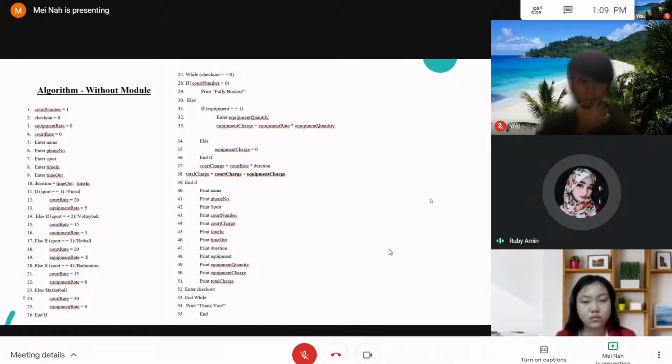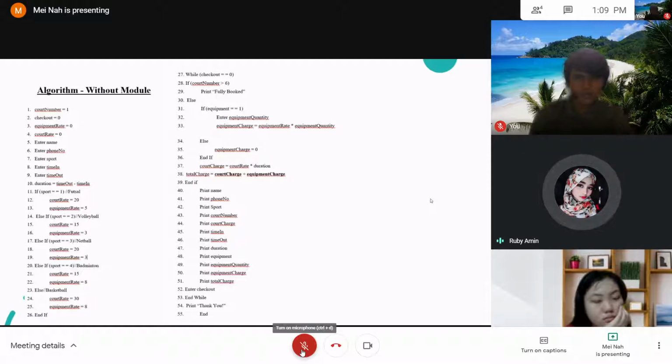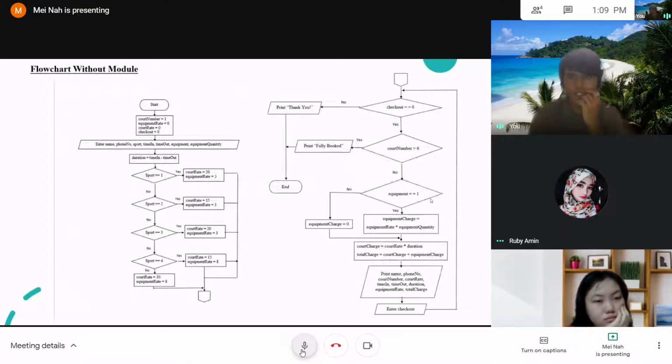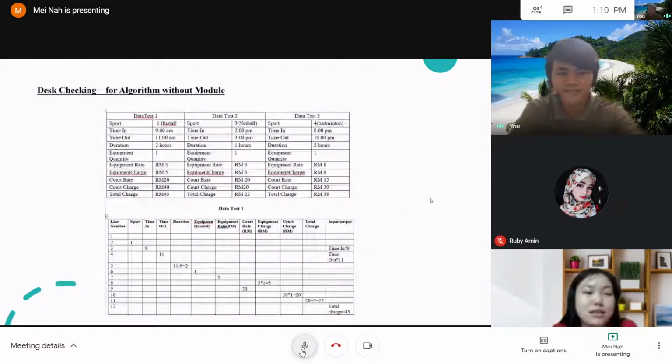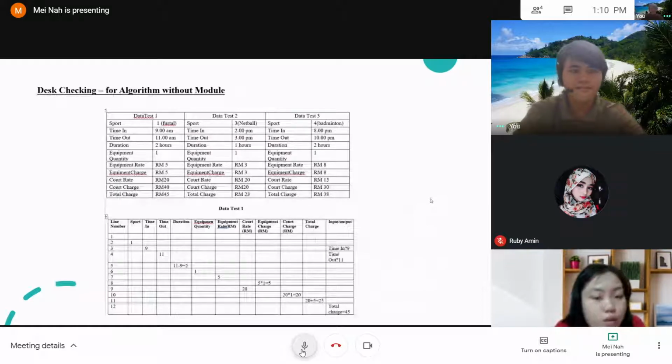Okay, so for the next is the flowchart. This is Sharul. Okay, for the flowchart, this flowchart shows the full flow of the program. The ellipse terminal indicates the start and the end of the program. The rectangular shape shows the calculation and the constant declaration. Thus, the diamond shows the looping and the conditional points of the program.